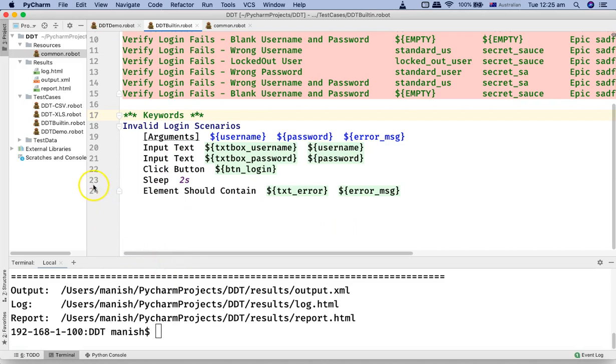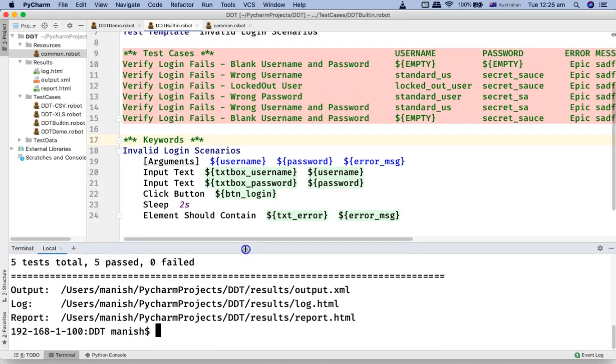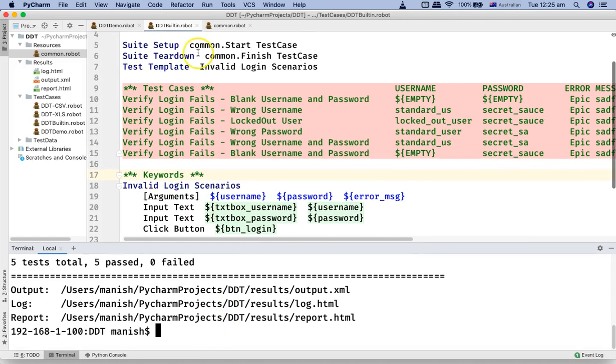So that's how you will implement the built-in data-driven test in the Robot Framework. The key thing to remember is the test template keyword, right?